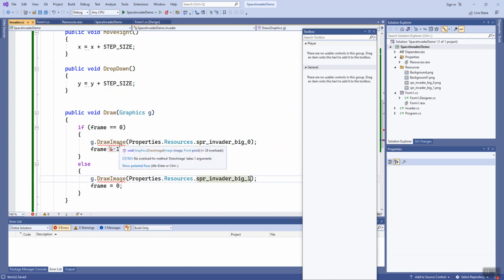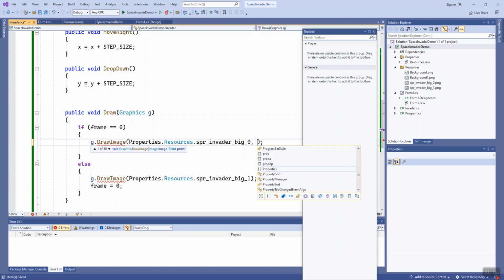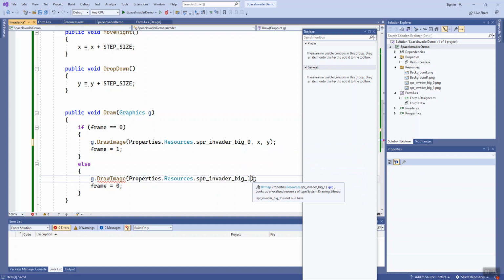Now, why is it griping at me? No overload. Oh, because I have to give it a coordinate. Aha, right. So how did I figure that out? Because if I hover over it, it tells me what arguments this thing needs. There's 30 different ways to call this function. Oh my God. But you have to give it, there it is, an image and an X and a Y. So let's give it this invader's X coordinate and this invader's Y coordinate. There we go.